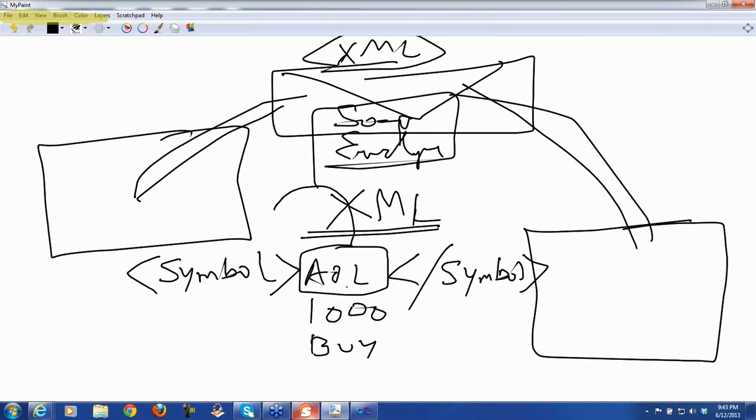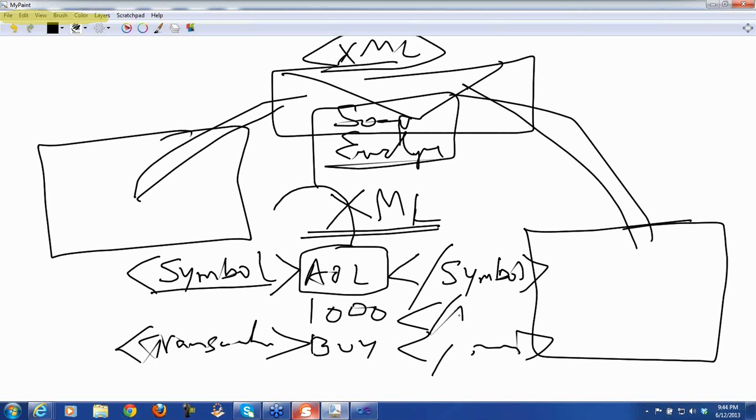So now here they know the symbol, and the transaction, end of transaction, and this is quantity. So now this data makes sense. AOL 1,000 buy. They will say that AOL is a symbol, 1,000 is a quantity, and buy is the type of transaction.